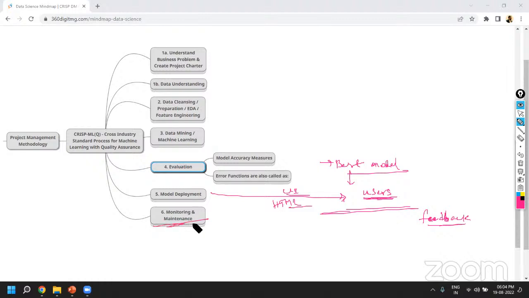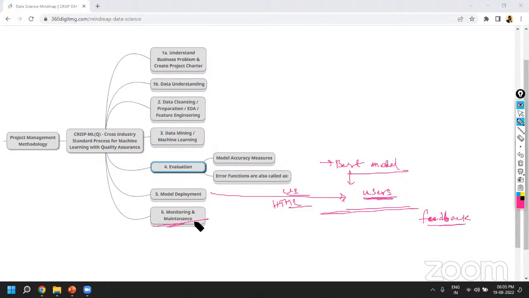Constantly we keep monitoring, because there will be drift, right? There might be some changes in the business line. The government policies could impact the overall outcome. The recession could impact, the seasonality could impact. So there could be various things which impact the overall business case. In such cases, the model that we have developed may not be appropriate.